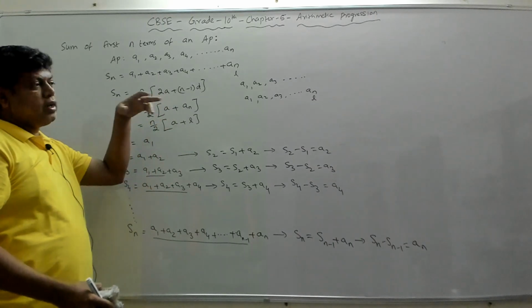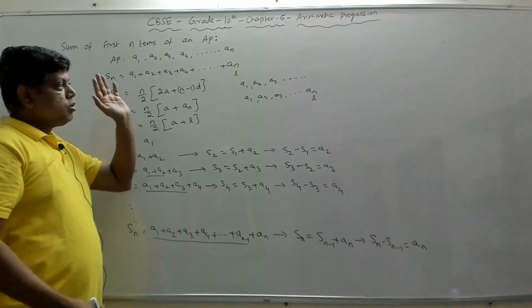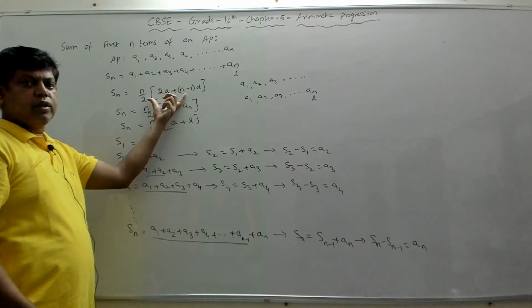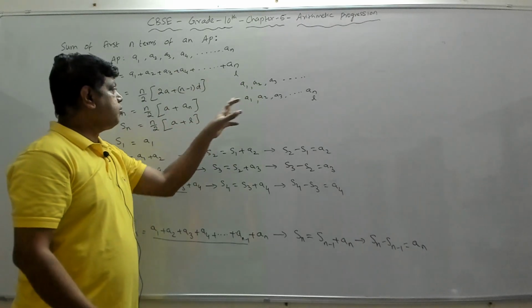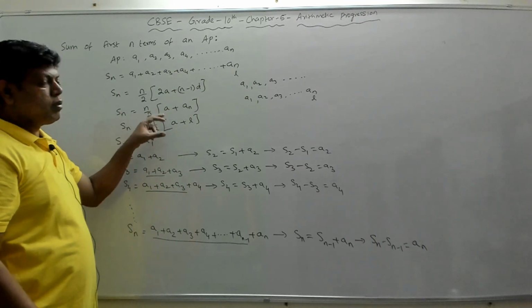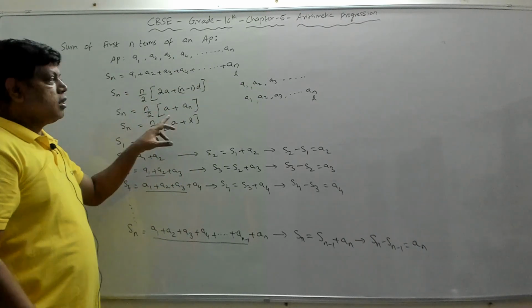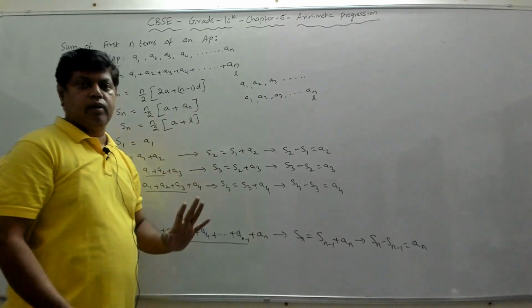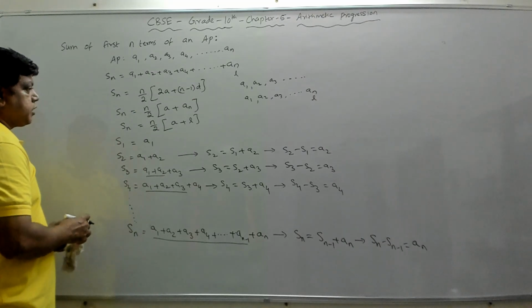So whenever you know the last term, you can use any one. This you can use for any AP. Whether you know the last term or you don't, you can always use this formula. But if you know the last term, then we can better use these formulas. These are much easier versions of this formula. But we can use these two formulas only if you know the last term in the arithmetic progression.